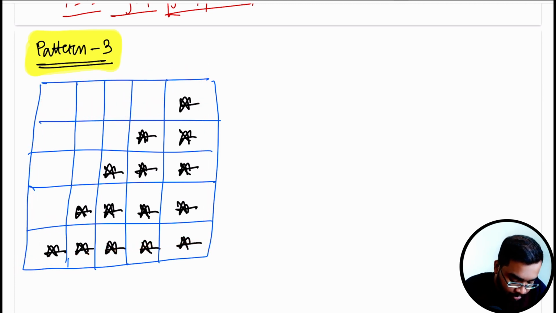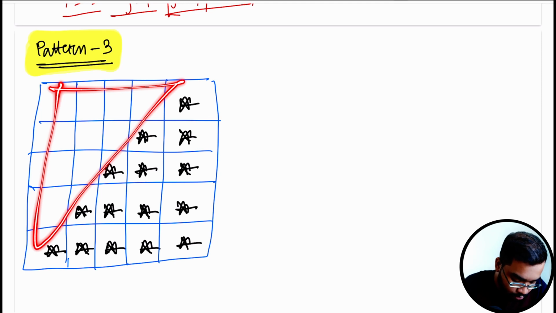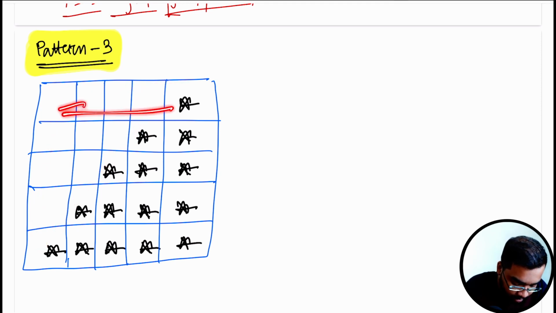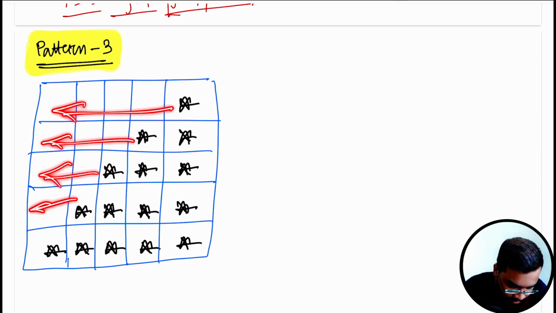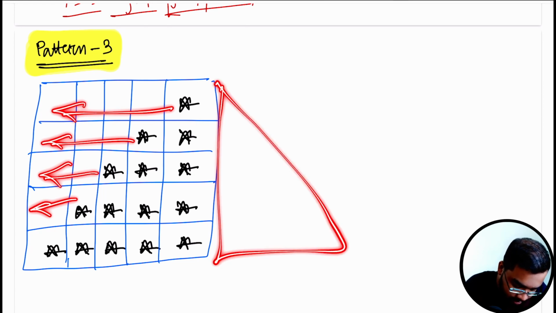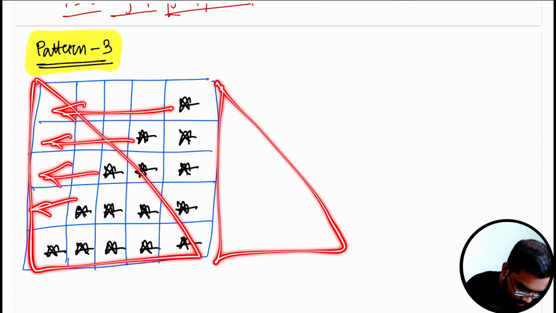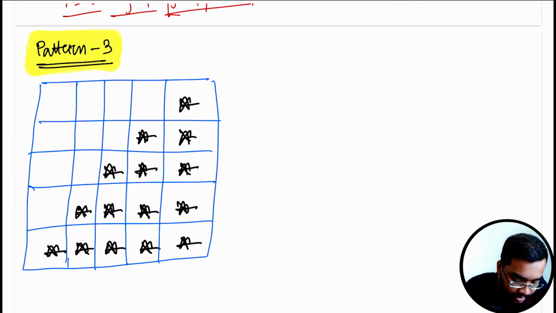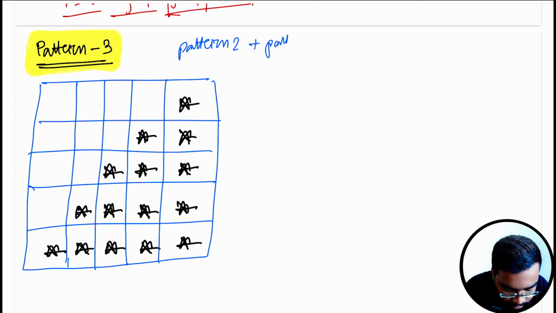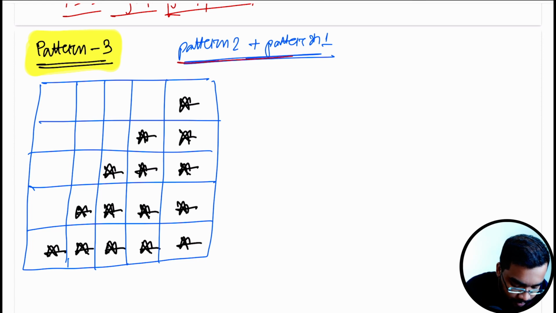And if I just remove this pattern 2, and all the stars are shifted here, then it looks like a pattern 1, isn't it? So we can tell that this is the combination of pattern 2 plus pattern 1. So how to do that?